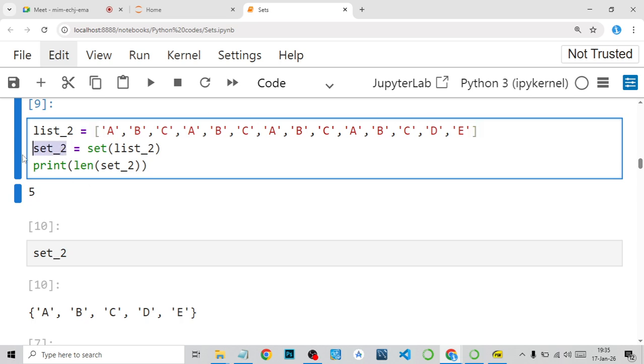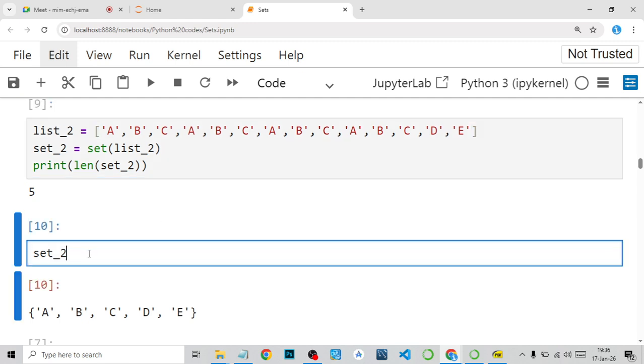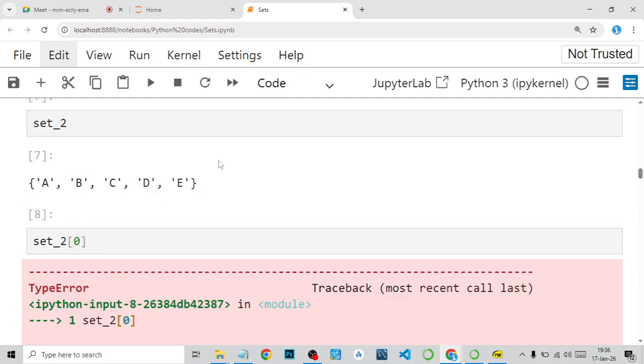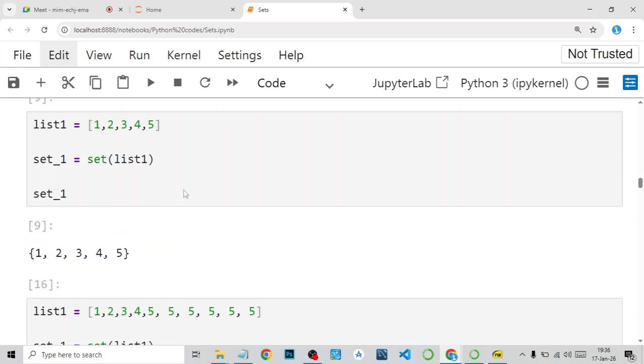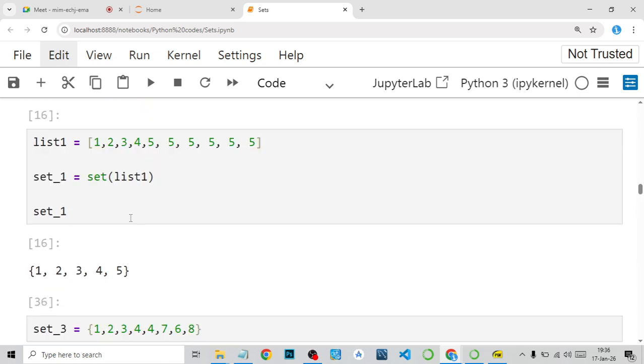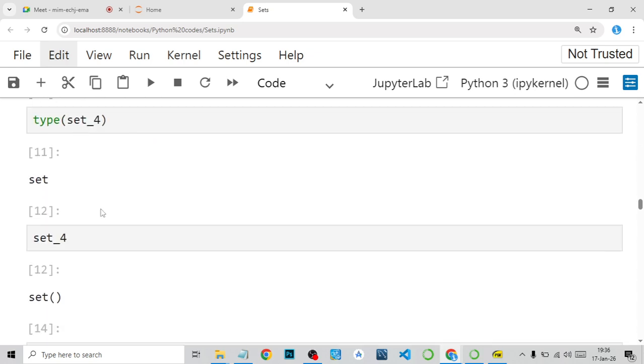You create a new variable, then you say equals set of this. So this has been converted to a set. You can as well, like I did, just change this to curly braces and make it a set. So you can see the unique values that we have. The same thing here, the same thing here.